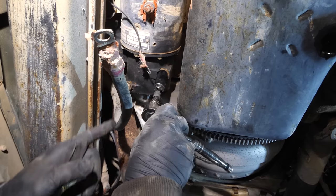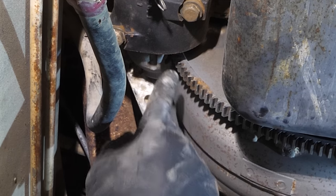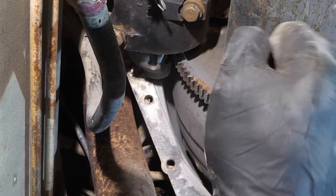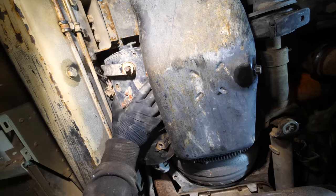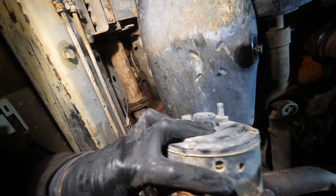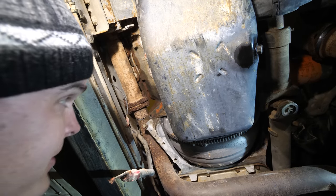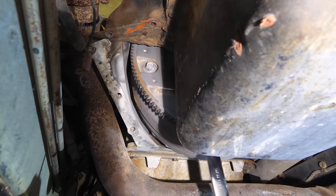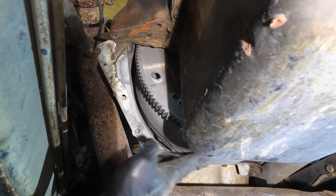So this whole unit right here is called the starter motor, and this has a small gear here, which turns this large gear here, which gets the whole motor moving. Ugh, this is surprisingly heavy. It's gotta weigh 50 pounds. Nice. Free.